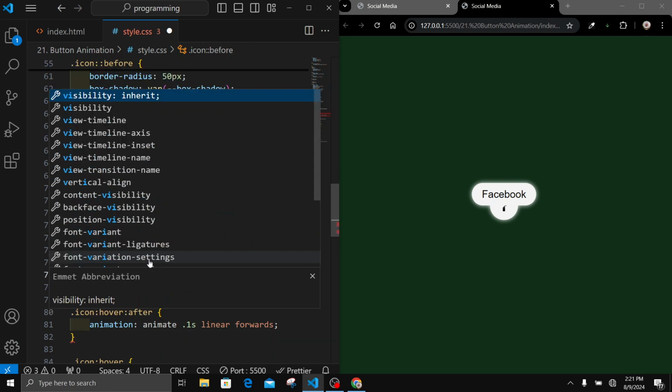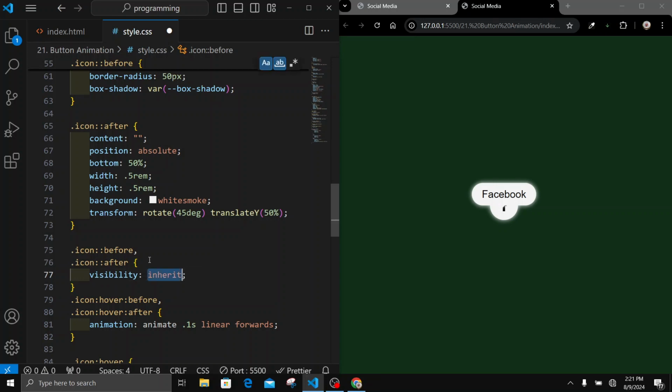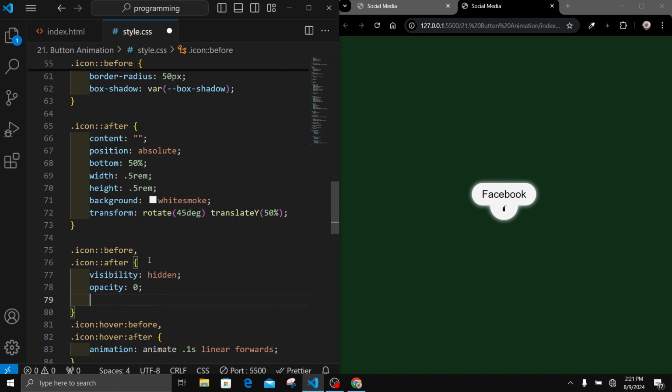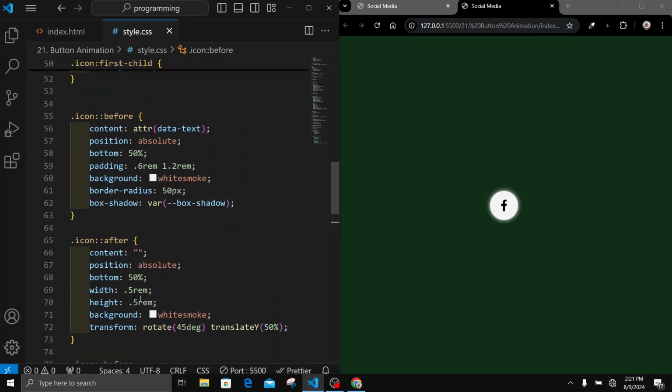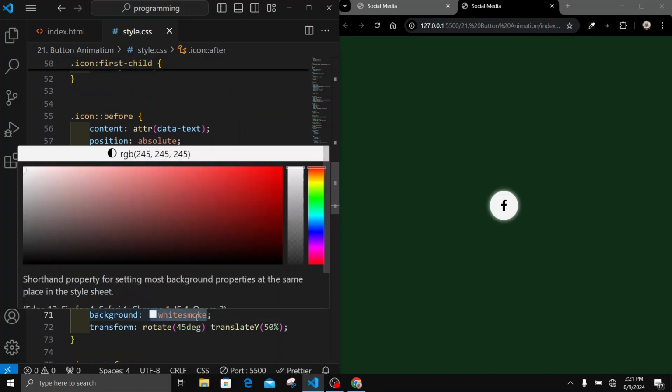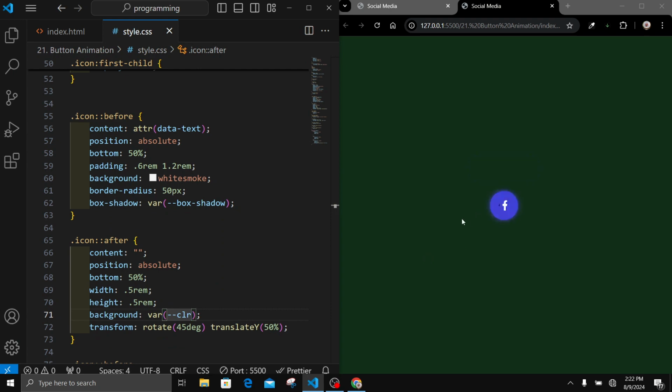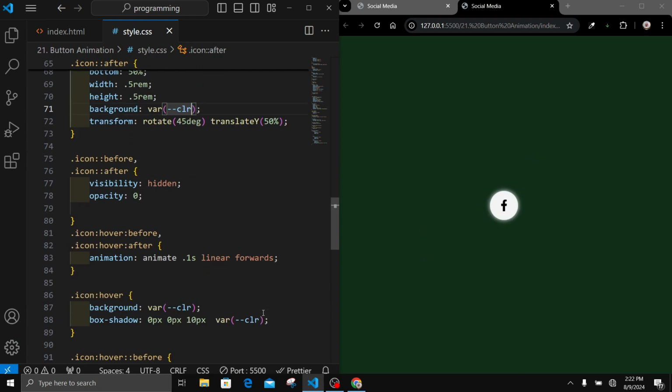So here I'll say visibility should be hidden, opacity should be 0, and what else? And for this guy, this will have a var of color. So this is basically everything I need.